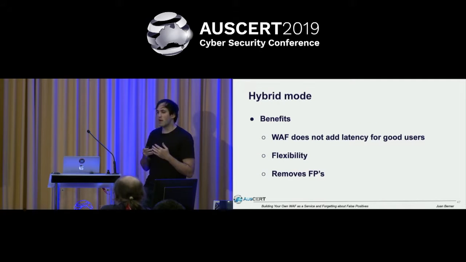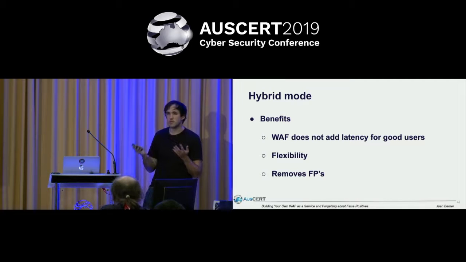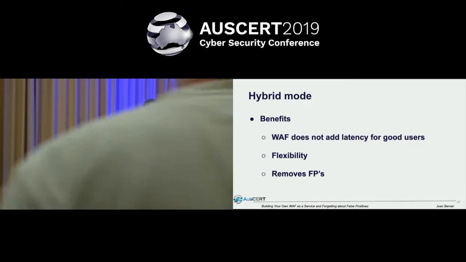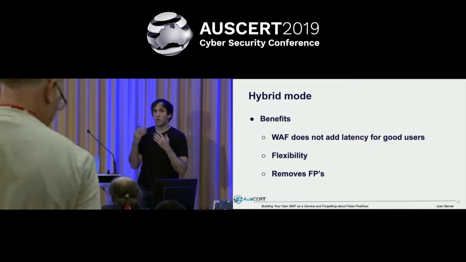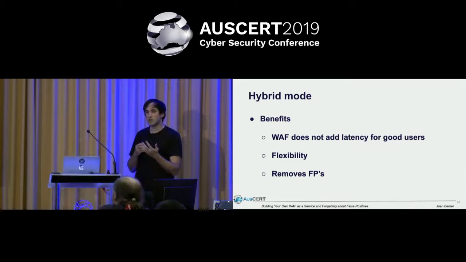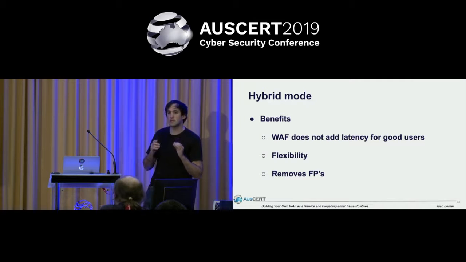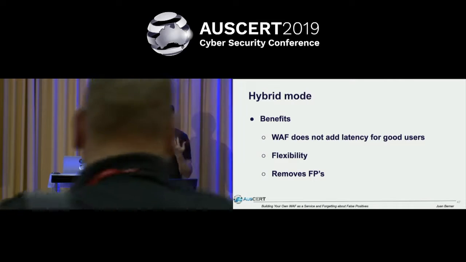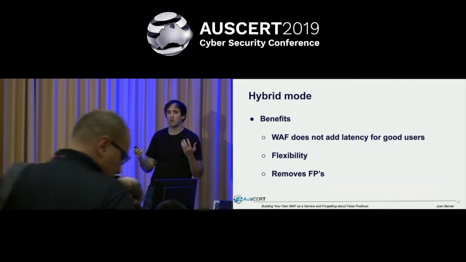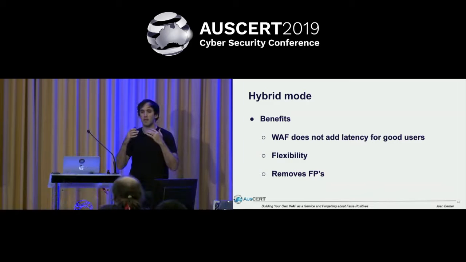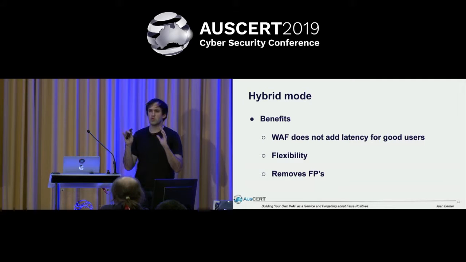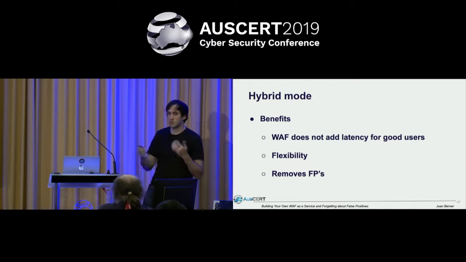So this is basically how the hybrid mode would work. The benefits I mentioned are that the WAF does not add latency for good users, because in practice, the traffic that you're routing through the WAF is just the traffic that you have detected as suspicious. And this can be in a couple of seconds, depending on how you are creating your out-of-band components, depending on what you use, right? And of course, what you want.